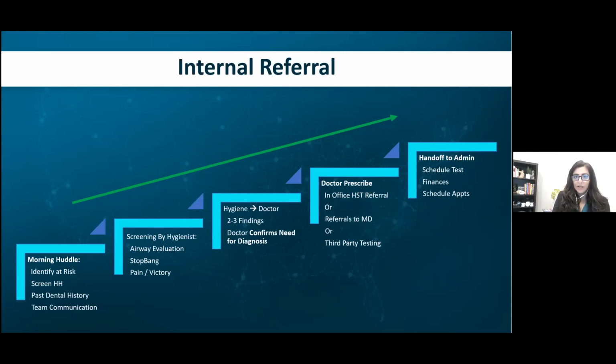So it could sound something like this. I'll go into my hygiene room, and obviously I say hello to the patient, but I'd be like, hey, Julia, any changes to the medical history? And Julia would say, no, you know what? Doug's still on hypertensive medications, doc. And he's also started taking cholesterol medications. And I'm like, okay. And then she'll say, while you're in there checking on tooth number 15, there was a cavity, an area that I wanted you to check on. But while you're in there, can you just check the back of Doug's throat? His tongue sits really high.